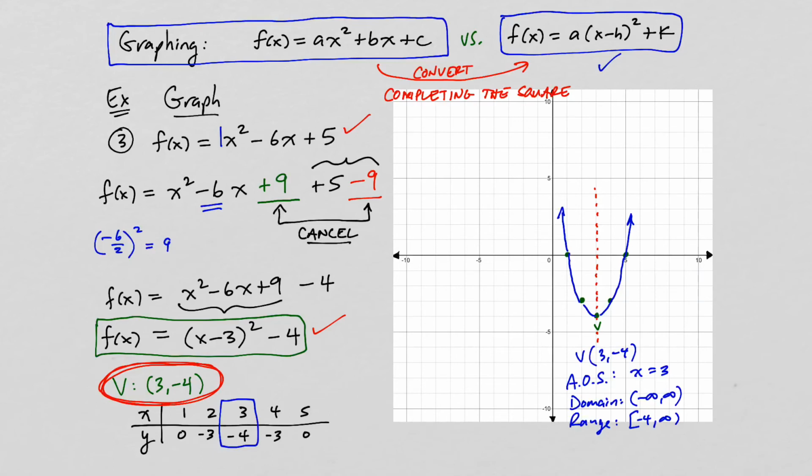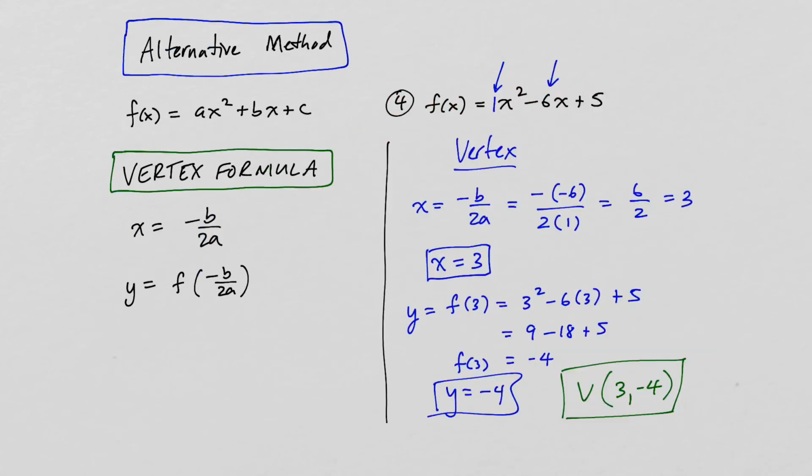So you can either complete the square or you can use this new method. They both work for giving you the vertex. Now, of course, I'm not going to finish this problem. I'm not going to graph it because we already did that on the previous slide. Now, unfortunately, sometimes you will be asked to complete the square and you will need to know that method. But the vertex formula does give you an alternative for when they allow you to use other methods. Let's look at one more example.